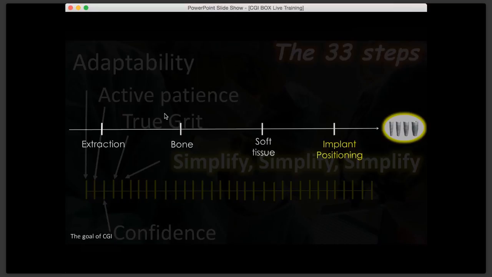Basically, I told him, hold on, why do you need to buy a scanner? And he says, don't you need a scanner if you're placing implants? And I said, no, this is not like restorative dentistry or endo where you need to have an X-ray. Okay, every dentist needs an X-ray, of course. But to place implants, you don't have to have your own CT scanner. I mean, it's an advantage. I don't have one in the office.